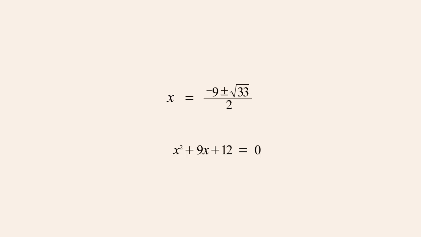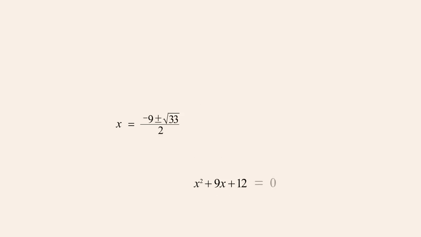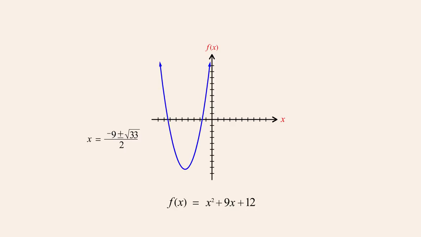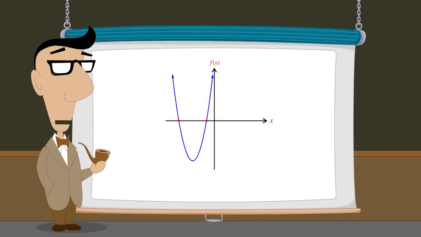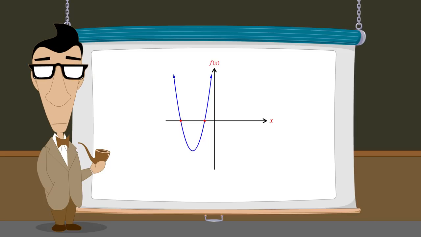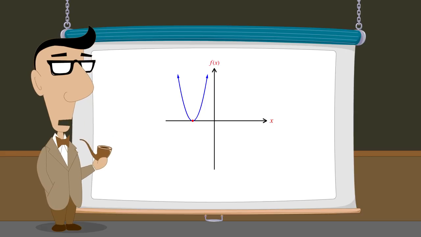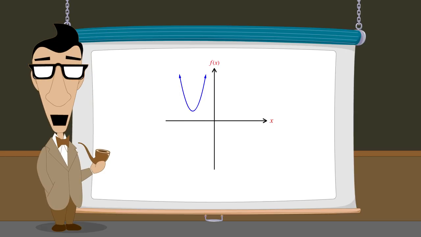So the solutions to the quadratic equation are quickly produced. As we saw in Completing the Square Part 1, the graph of this quadratic function crosses the x-axis at the two values of x that are the solutions to the quadratic equation. We have seen that quadratic equations may have two real solutions, a single real solution, or no real solutions. So let's see what happens when we use the quadratic formula to solve a quadratic equation with a single solution.